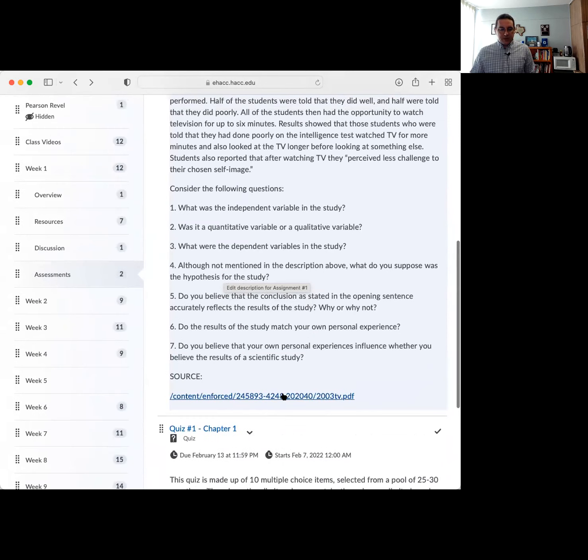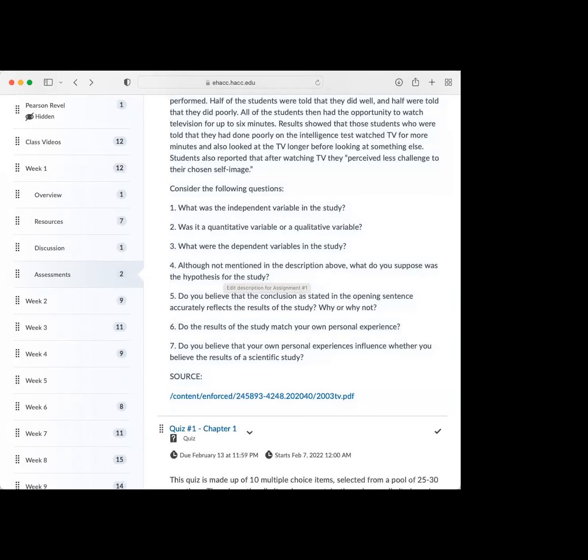So whether you're using this as a reference or using the book as a reference, most students just use the book. Even if it's asking for your own opinion, you should be able to relate it to whatever topic is in the book and use your book or some other source to qualify your answer. Does that make sense? Yes. Okay. Thank you.